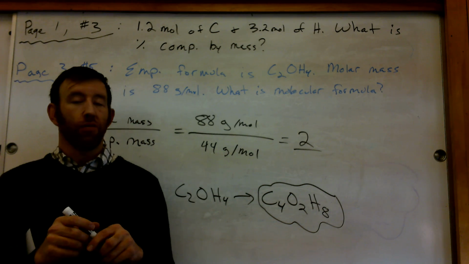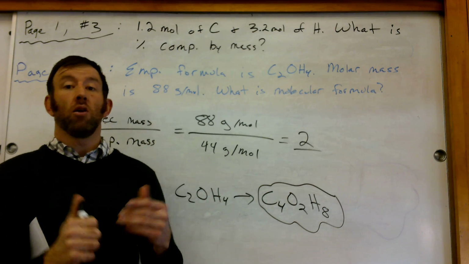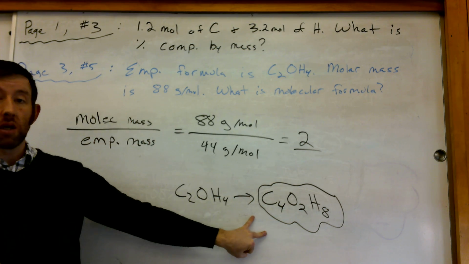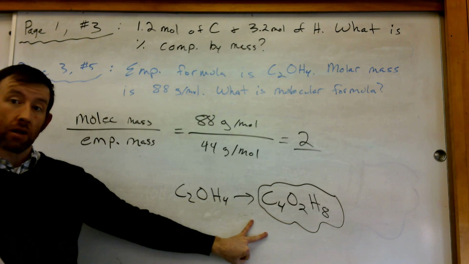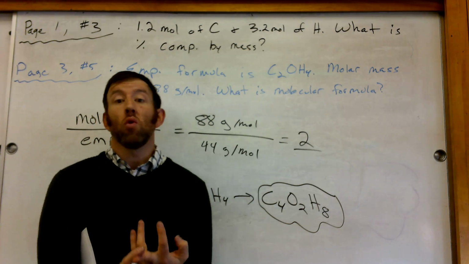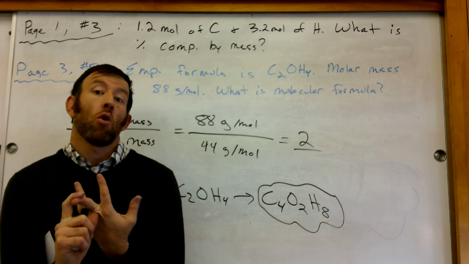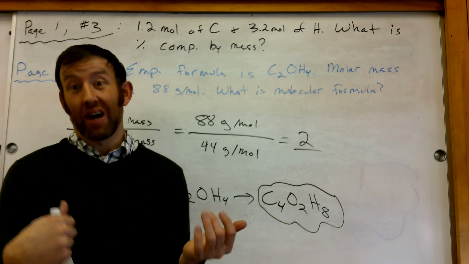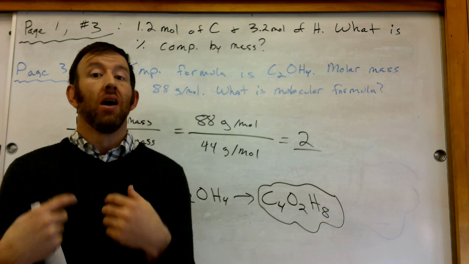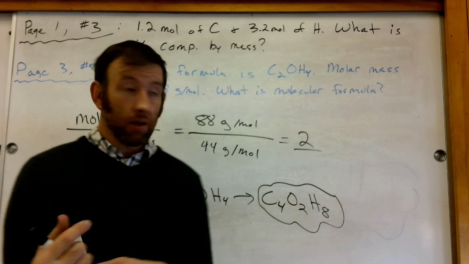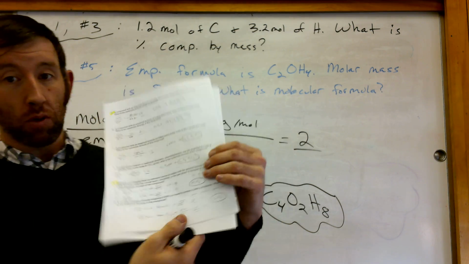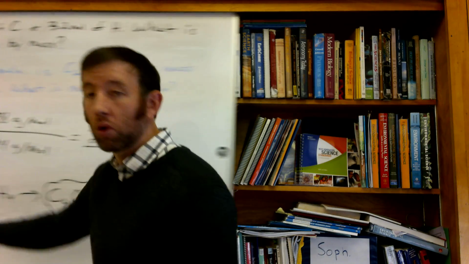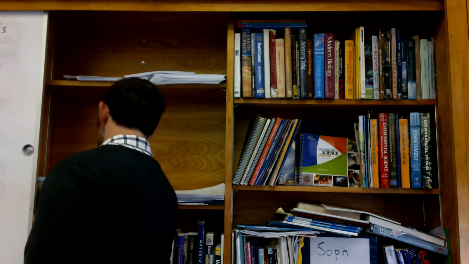Right? So again, if you already know your empirical formula, you also have to know the molar mass or molecular mass. If you know those two things, we can go ahead and figure out our molecular formula real quick. All right. Now, sometimes we don't know the empirical formula. We maybe only know a percent composition. Okay, that adds a few steps to what we got to do. Makes it a little more complicated. Not hard, just more steps. Okay. And that takes us, by the way, to number 9 from page 3. So I'm going to go ahead and change boards here real fast, like I said I was going to.